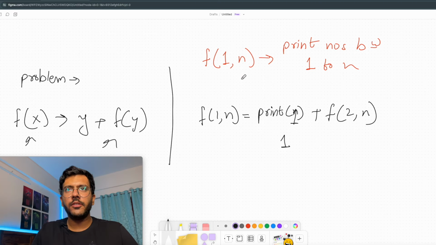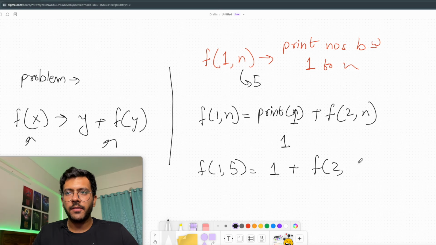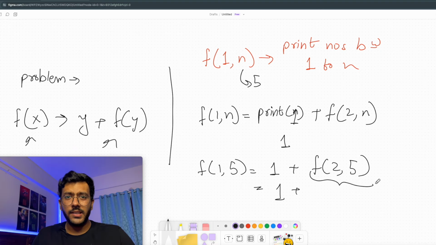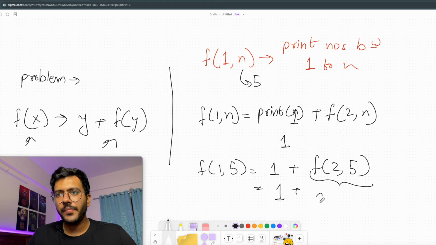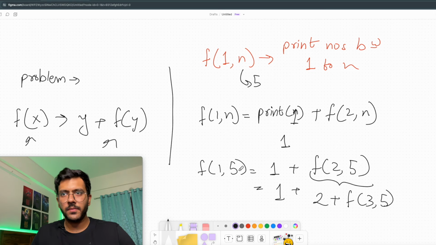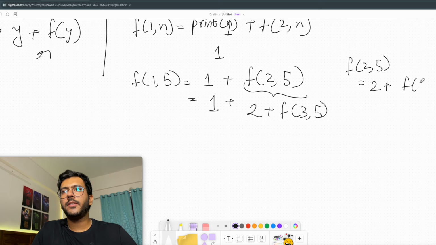Now let's say the value of my n was 5. So f of 1 to 5 is same as print 1 plus f of 2 to 5. Now after this will be same as 1 plus, now this can be further broken down as 2 plus f of 3 comma 5. This is because f of 2 comma 5 is essentially print 2 and then print numbers between 3 and 5.